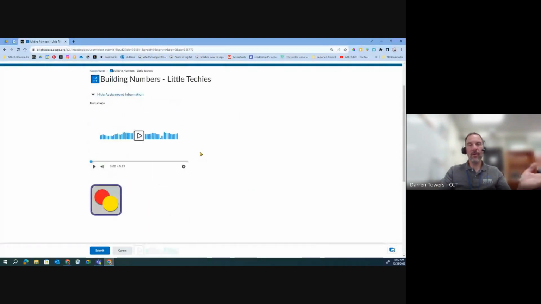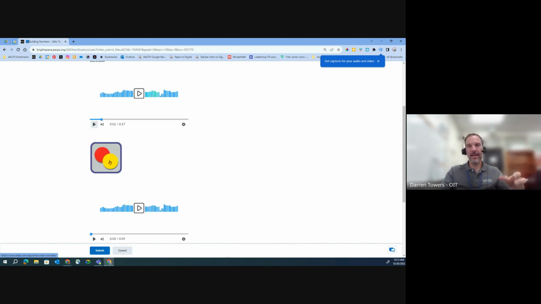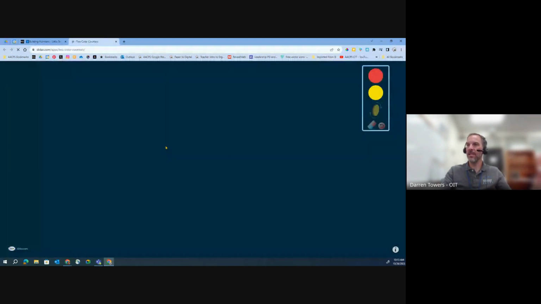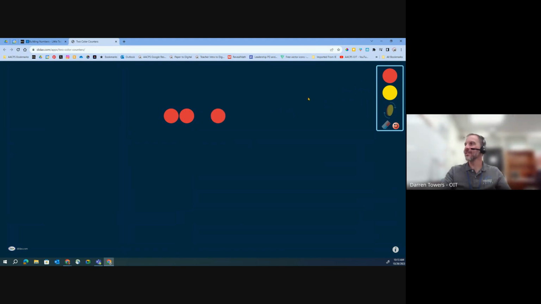So when I created that assignment, so just building numbers, use an emoji to kind of draw it out for the students, I just included a couple of audio files. So the student would listen to the audio file. Not sure if you can hear that, but they're going to click the picture of the counters. I linked to the Didax counters for students. They go and they build here. If you really want to get fancy, you can teach students to take screenshots. That's easy to do on the Chromebooks.